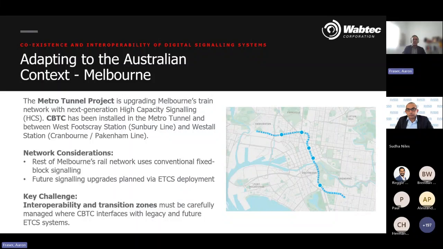In Melbourne, the Metro Tunnel's initial deployment of CBTC, while offering modern signalling benefits, does create potential challenges for interoperability with future ETCS rollouts on other adjacent lines and throughout Melbourne. The current CBTC system in Melbourne is being delivered by a specific supplier with proprietary interfaces, which may limit its ability to interoperate with future ETCS systems, unless specific interface adaptations are developed. I'm not entirely sure how they intend to resolve this challenge in the future, but it may require dual equipping of onboard or development of gateway interfaces, adding complexity and cost. But obviously they'll need to come up with some sort of solution to ensure smooth operations between the ETCS and CBTC systems.